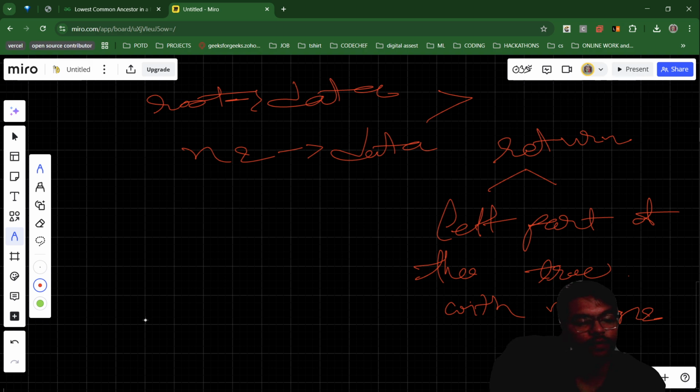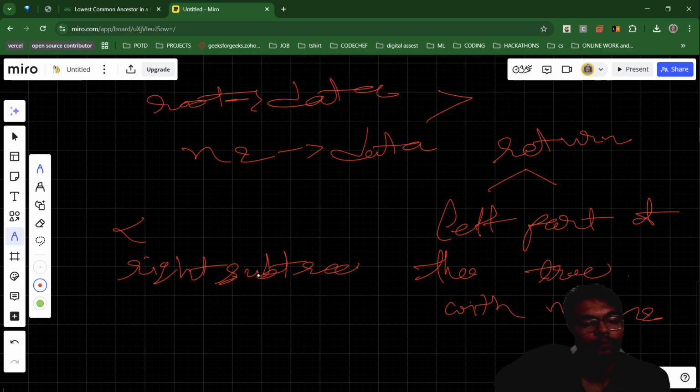So both n1 and n2 are smaller than root, which means the left subtree. If greater than root, that means the right subtree. And last, return only the value of the root.